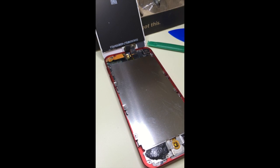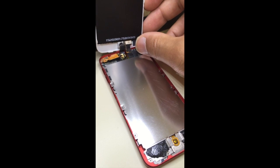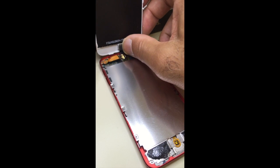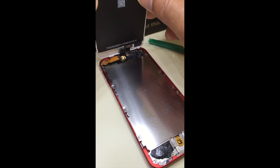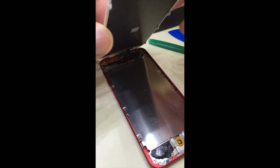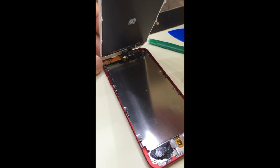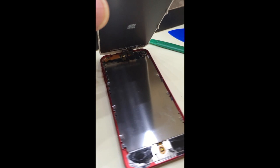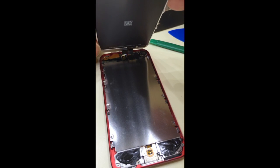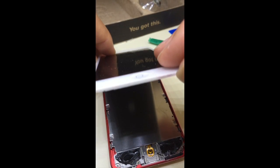Okay, double check, make sure I have everything in place. Okay, now put the camera back. It keeps coming out, even though I didn't take it out, it keeps coming out by itself. Okay, and I'm going to look where the tabs are, so I can push them back into place, all these tabs all the way around. And on the bottom we have the adhesive here and here. So those are the areas you want to apply a little bit of pressure to. Be careful, you don't want to break it after doing that work.